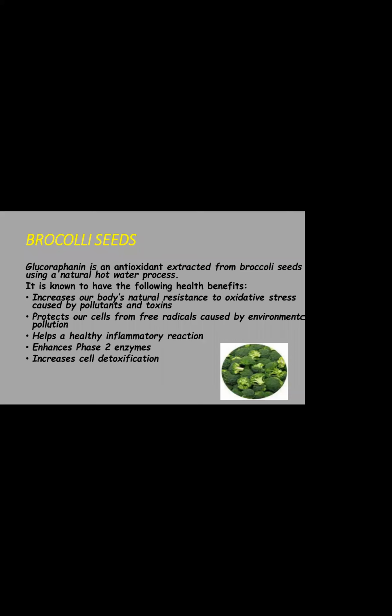And of course, as we said, it has the ability to remove toxins, including heavy metals from your body. It's very good for liver function. It neutralizes free radicals. It activates enzymes that help in the removal of toxins, including alcohol from the liver. Amazing benefits. And of course, it has the ability to maintain healthy blood sugar levels. It's a good pain reliever.